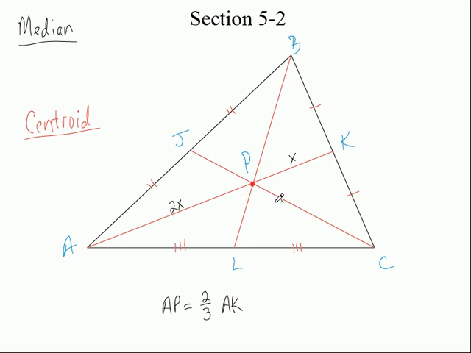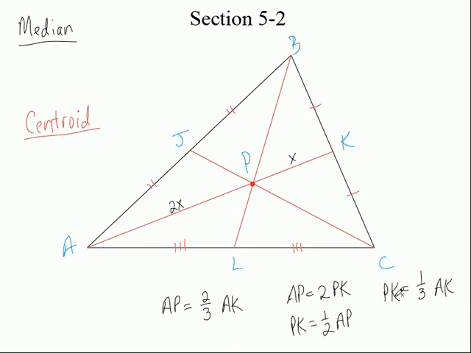They always use that 2/3 all the time. But if you realize that this segment right here is twice as big as this right here, then things are really easy for you. Couldn't you be like AP is 2 PK? Yeah, you could do that, but they related AP to AK, though. That's what I'm saying. But you could say that AP is twice PK, couldn't you? Right? Because that one is twice as big as this. Or you could say PK is 1/2 of AP. You could say that PK is how much of the whole thing? 1/3 of the whole thing. Right? There's all kinds of relationships that you could have written on this.